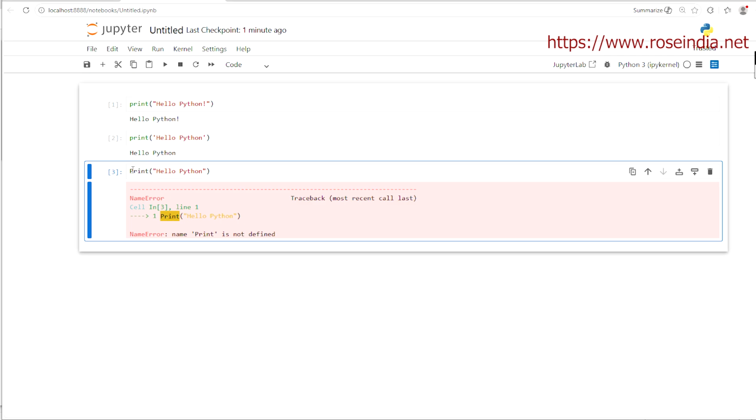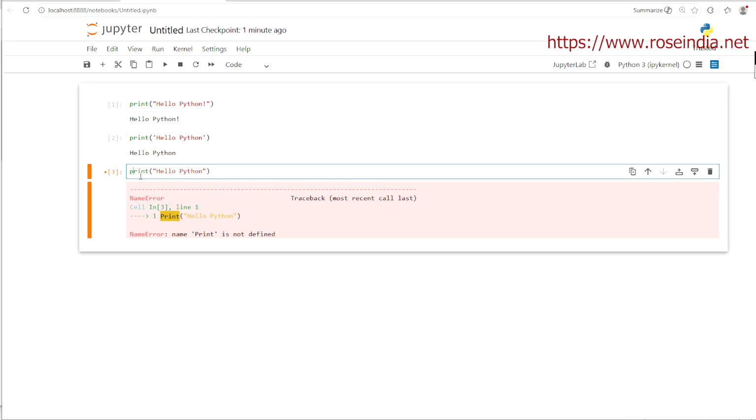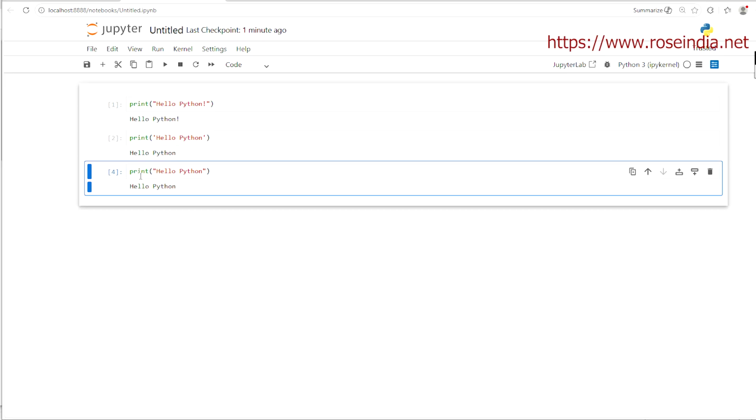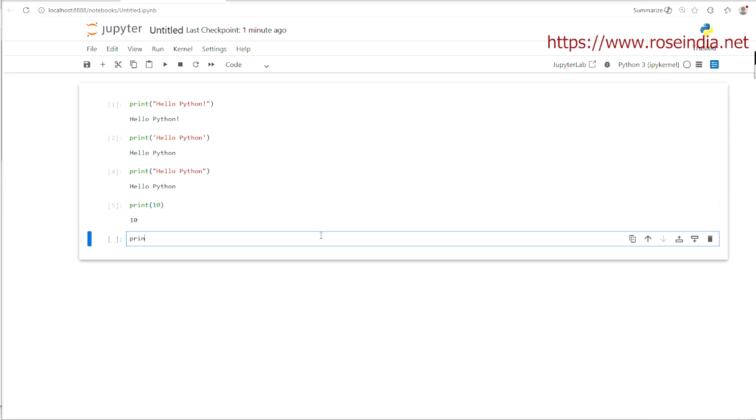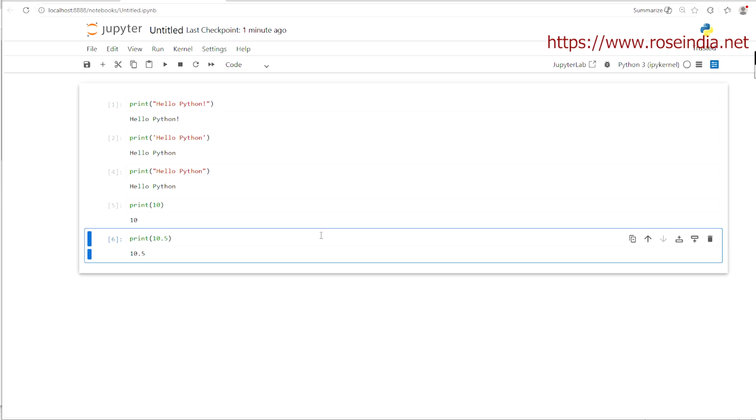So the print function should be all in small letters. Now it works. Now we can see how to print numbers. Print 10, 10.5, so double. So we are able to print the messages out to the console.